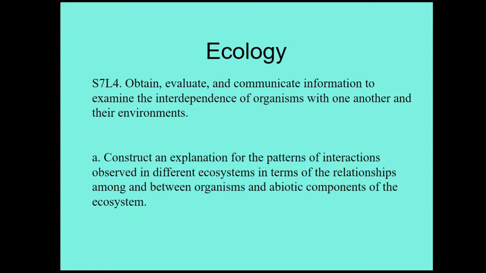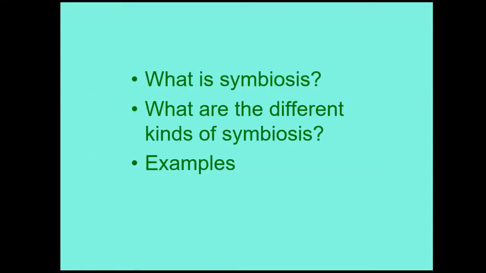As you will remember, ecology is the interdependence between different organisms with one another and the interdependence between them and their environment. Okay, so today we're going to talk about some different types of relationships called symbiotic relationships. After today's lesson, you should be able to tell me what symbiosis is. You should be able to talk about the different kinds of symbiosis and give me examples of each kind.